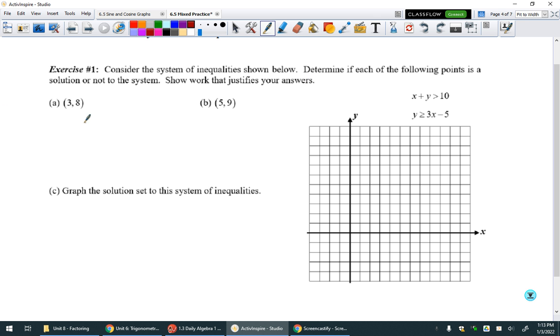On your paper, please split A into 2 columns. On the left, the first equation: x plus y is greater than 10. On the right, William, are you getting this down? y is greater than or equal to 3x minus 5. So here are my 2 equations. Now, this is not a multiple choice question, right? It's not A or B. You're doing both of them. So now we're going to plug it in. Diego, what's my x value? What's my y value for part A?